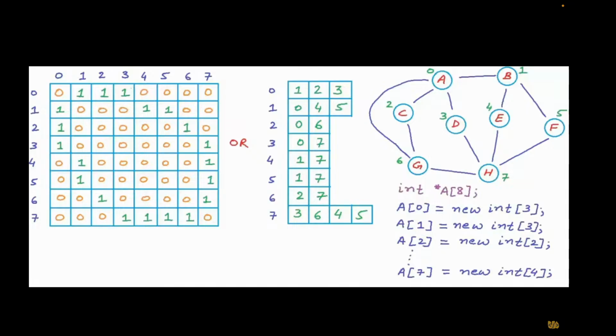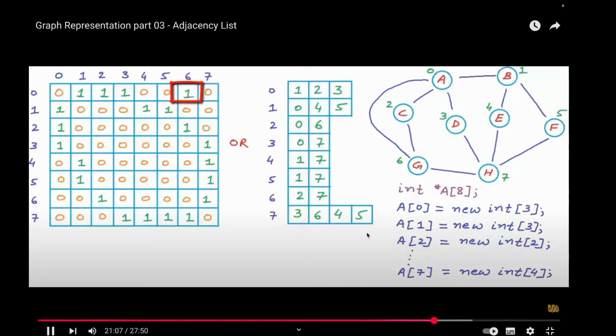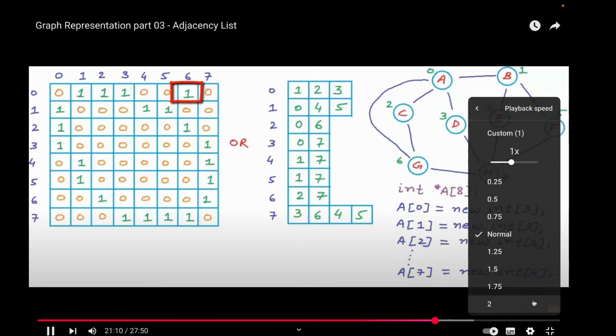The idea here is to assess that once the structures are created in computer's memory, how would we do if the graph changes? How would we do if a node or edge is inserted or deleted? If a new edge is inserted in case of an adjacency matrix, we just need to go to a specific cell and flip the 0 at that cell to 1. In this case, we would go to 0th row and 6th column and overwrite it with value 1. And if it was a deletion, then we would go to a specific cell and make the 1 0.